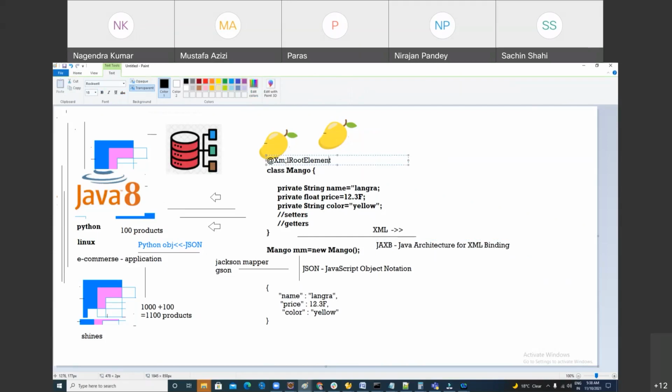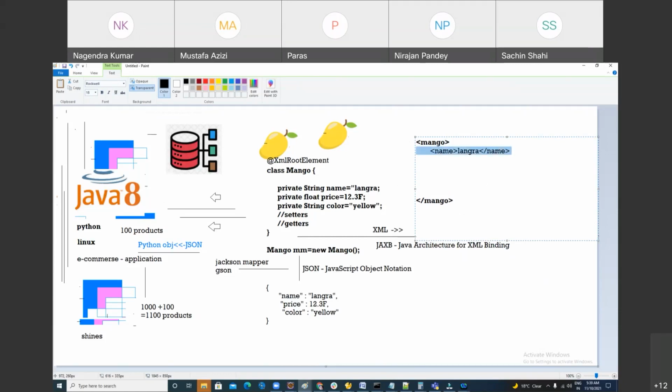What it does, I'm telling you. XmlRootElement basically tells, when this object is converted into XML, which will be the root element. Every XML has a root element. Can you see this? For example, here the root element will be mango. And in XML, every starting tag will have an ending tag. This is called the root element. Everything in XML is called an element. Root element. Clear? After that, you can write the child element name. Name is Langra, and you can close it. Make sense?